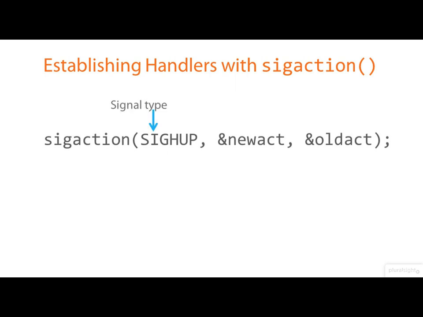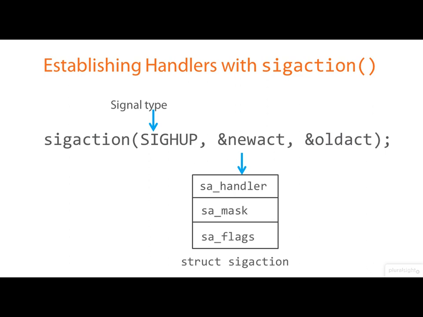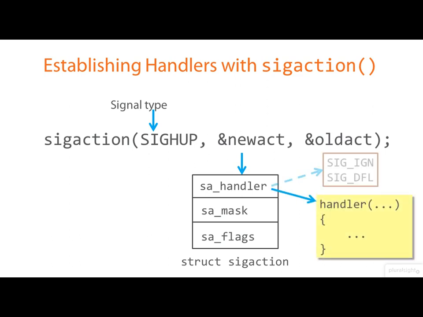So the first argument to sigaction is just the signal type. Simple enough. The second argument is where it gets a bit more complicated. This points to a sigaction struct. The first field in the structure points to the handler, or it can be one of these two values, saying to ignore or set the default behaviour for the signal. This is exactly the same as it was for the older signal call.